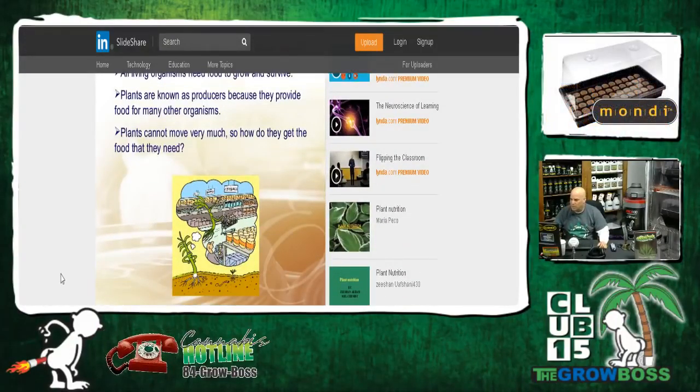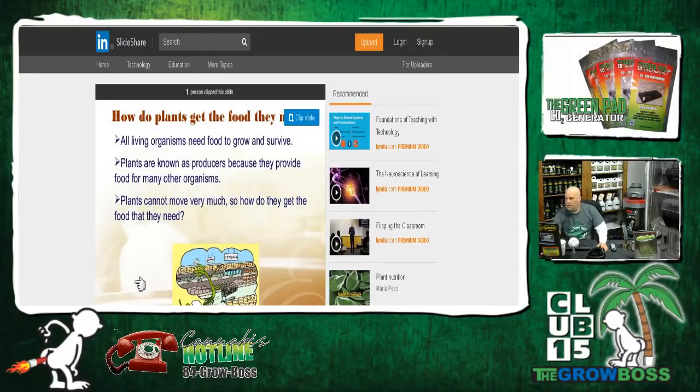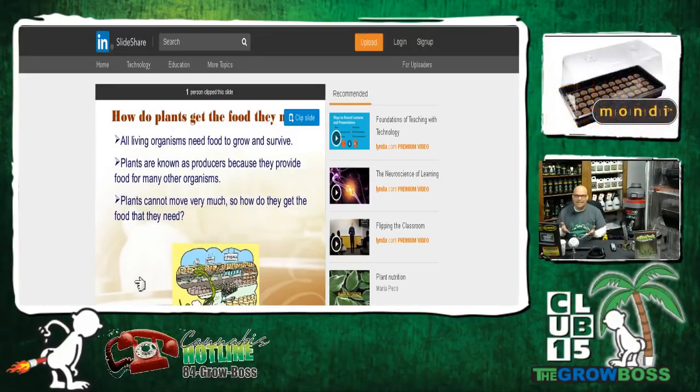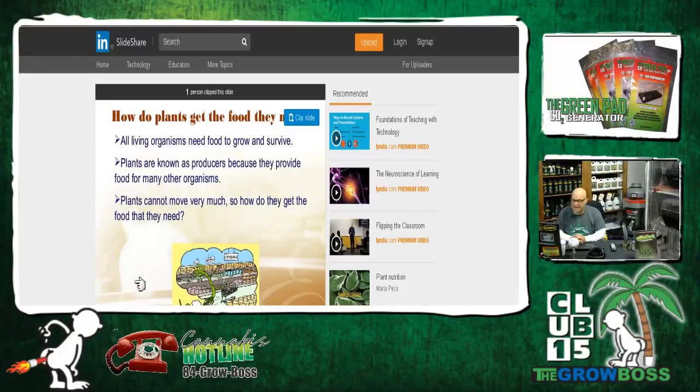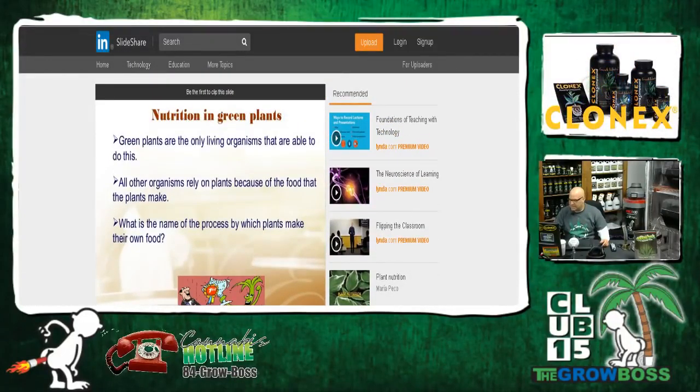this slide's sort of a set of weird questions, but basically it's saying everything needs food. All living organisms need food to grow and survive. Plants are known as producers because they provide food for many other organisms. That's telling us that plants convert light into leaf and that other things can eat leaf. Plants cannot move very much. So how do they get the food that they need? All right, so it's a couple of silly questions, but I really like how it brings us into this.